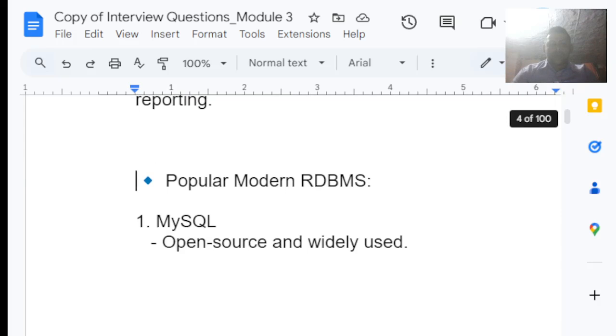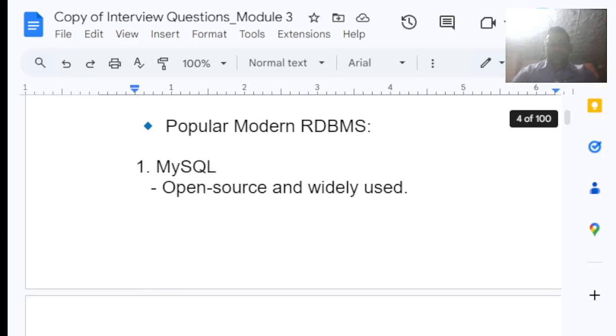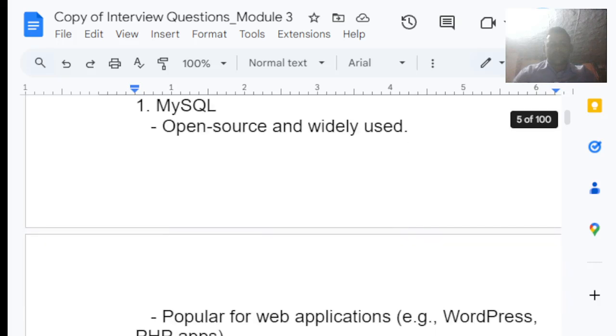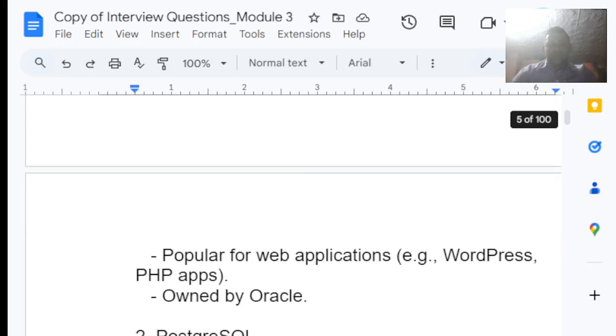Popular modern RDBMS: MySQL, open source and widely used. Popular for web applications, for example WordPress, PHP applications. Owned by Oracle.